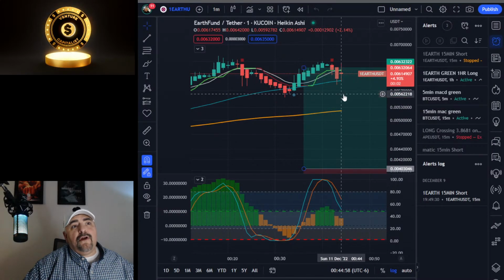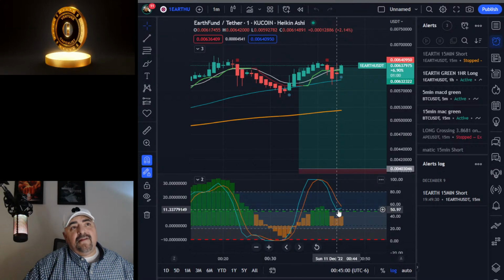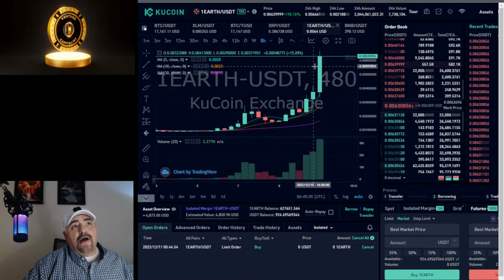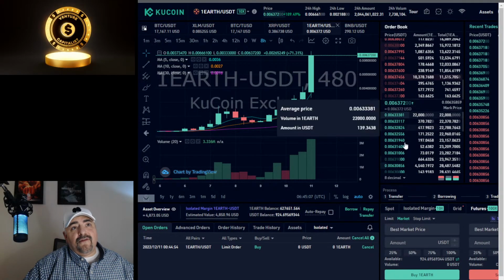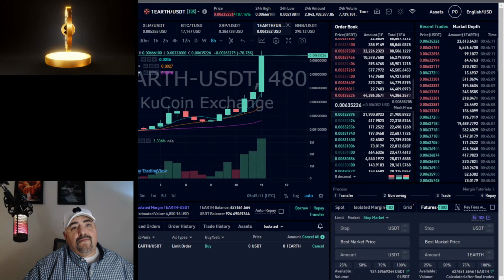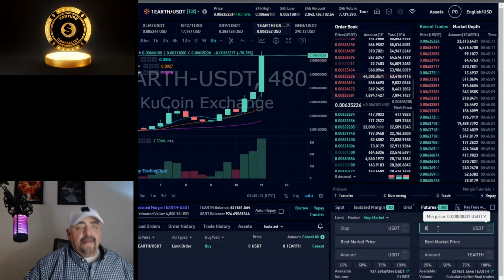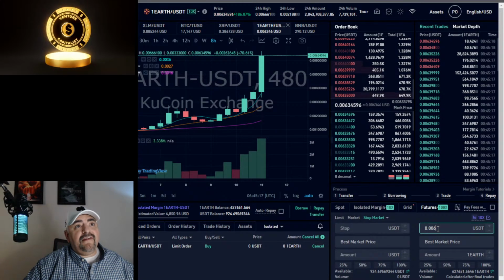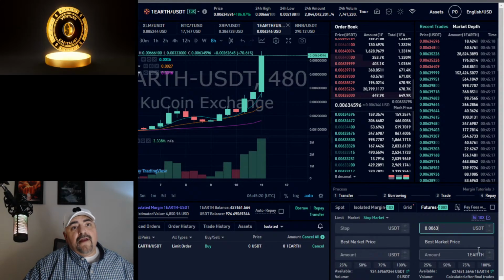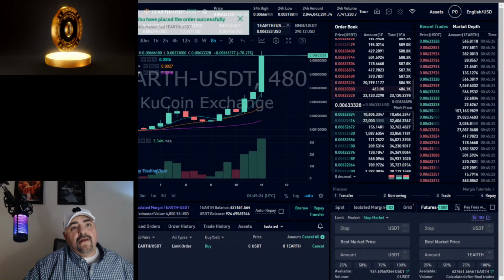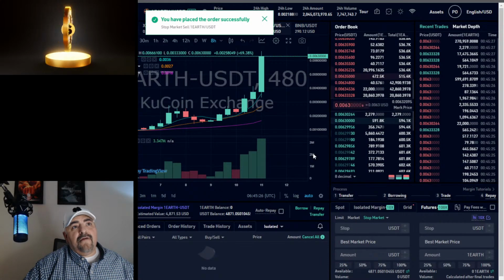Once we purchase our 1 EARTH, right, because we have our RSI bending. See, it's bending right there. We're repurchasing. Now we're going to set a stop loss. How we do that is real simple. 637. You go here, hit stop market, right? Stop market means when a particular price is triggered, that's when it will sell. We're going to trigger at 1.0063. Okay, so if it goes below that, it's going to sell 100% of our EARTH, so that way we stay in our profit.